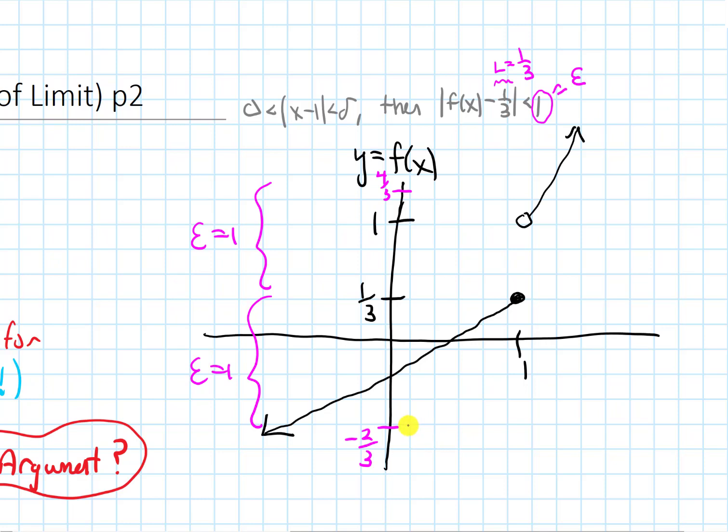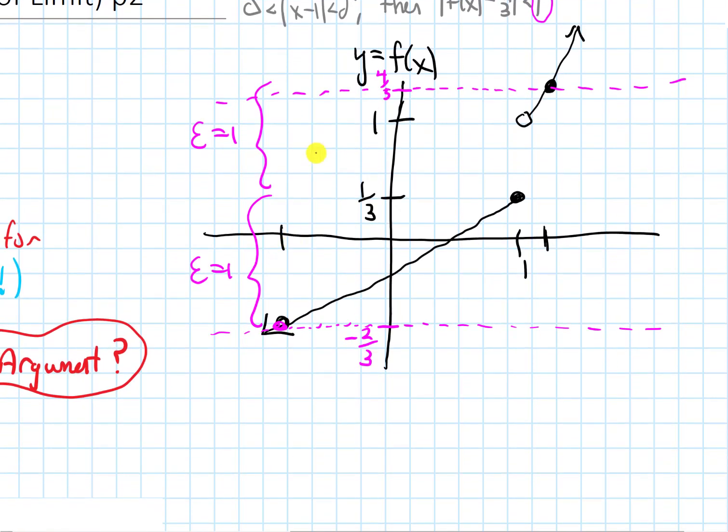Now let's draw our epsilon window. So I'll draw these horizontal lines. This time I have to draw the horizontal lines to the left to actually intersect the graph. So it intersects it here. Let's do the same thing for this at the y value of 4/3. So I want to know the edges of this epsilon window. I want to know what's going on at this point, what that x value is, and I want to know what's going on at this point and what that x value is.